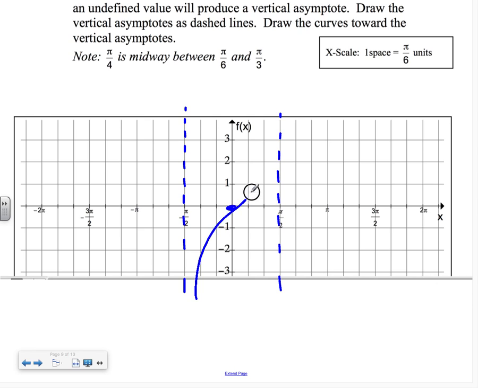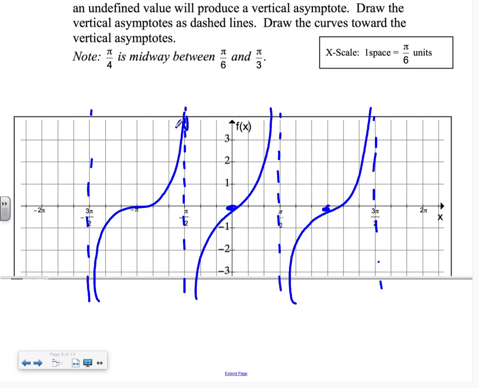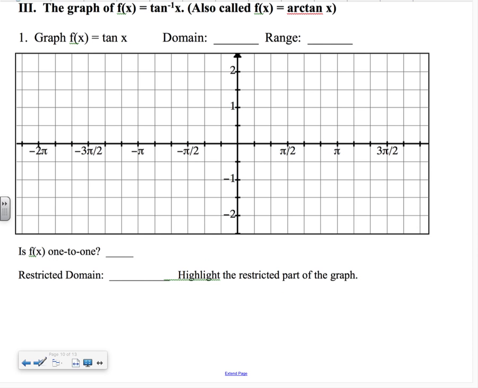But I'm going to graph a few periods of it. I want you to understand. Okay, not so good. All right, is this graph 1 to 1 right now? No, so they have to restrict the domain again. How do you think they're going to restrict the domain? Yeah, they're going to take the first two asymptotes there, to make it 1 to 1. So it's the same thing. So the inverse tangent only goes from negative pi over 2 to pi over 2. That's it. And we can't return multiple answers.